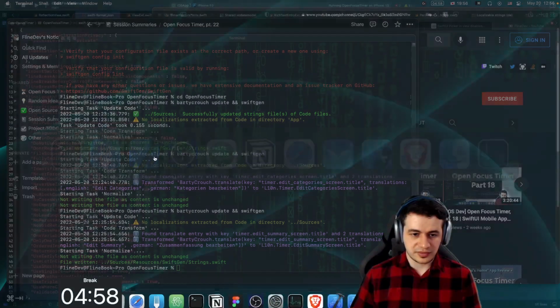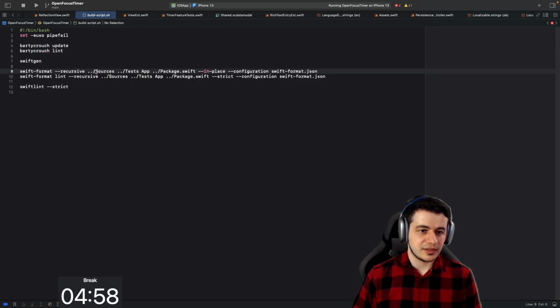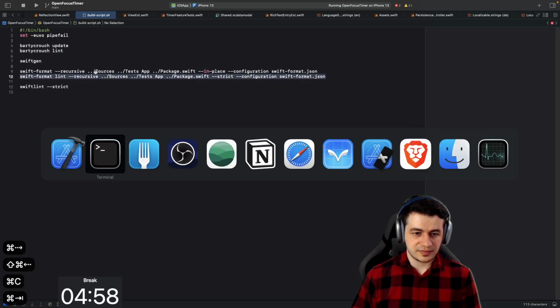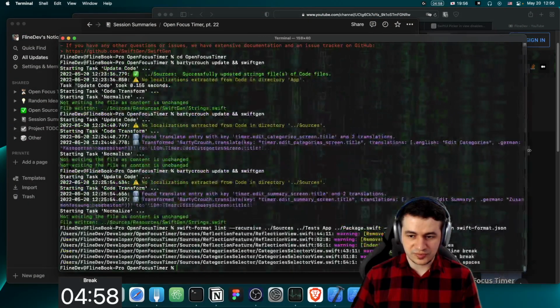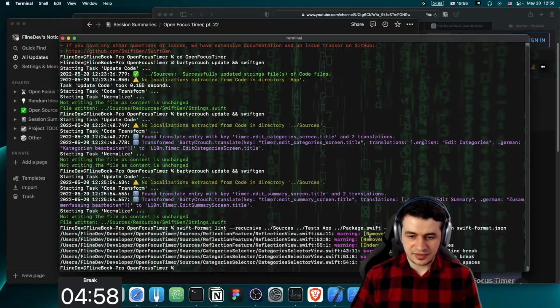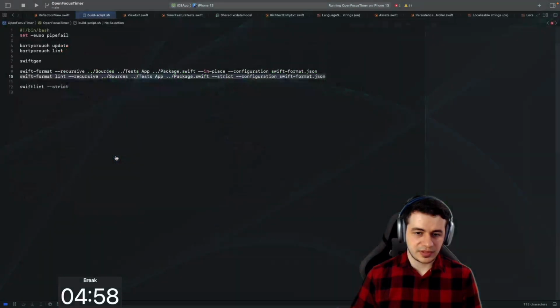So we have the build script, I think. And we are running Swift format like this. Now we'll just run the linter instead of the formatter to see which rule it is. And it says reflection, yeah, remove line and indentation. But remove line is the first that's appearing, and let's have a look at that.